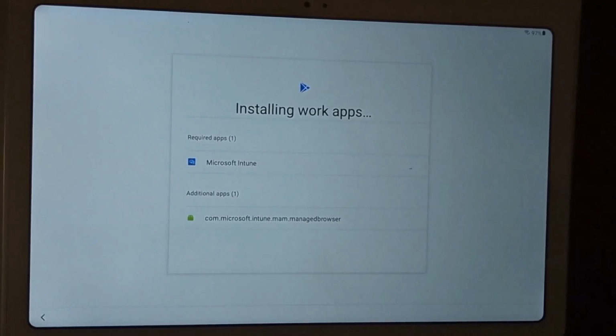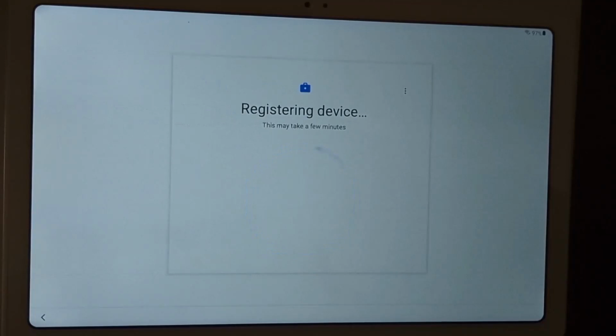Now, this is just a broker application which is being downloaded. And when we launch this application, once the device is enrolled, we will see that there is not much that the application is going to display, because this setup is a COSU setup, corporate owned single use. So there won't be any user affiliation to this device.